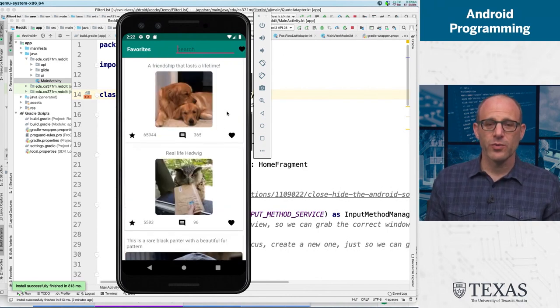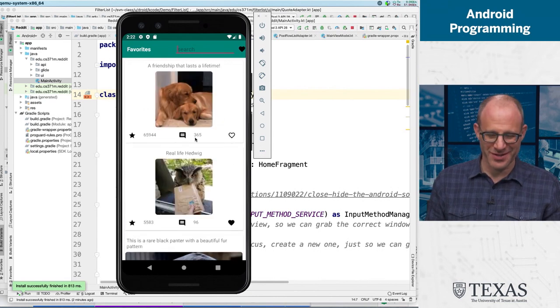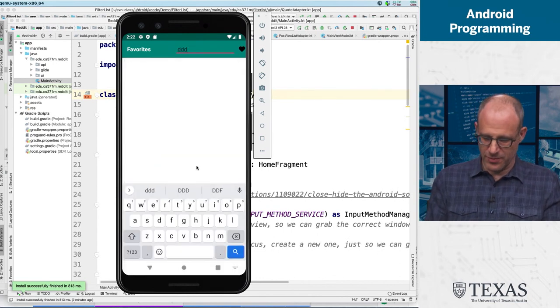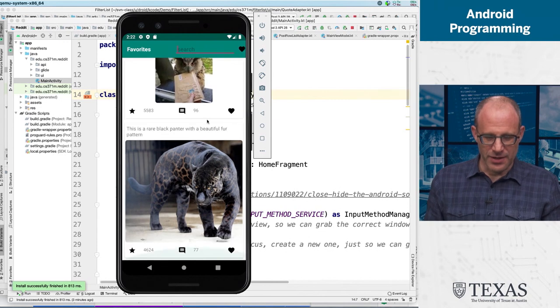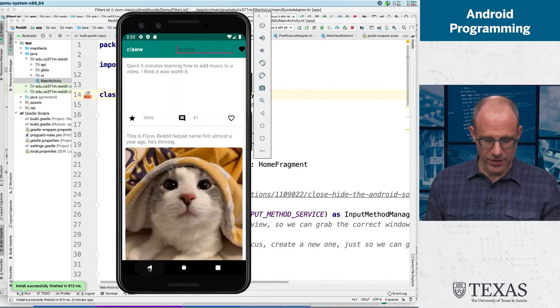Okay, so let's take a look at the favorites. So along the way, we clicked on a couple of favorites. If we get rid of the, that's a bug. Need to deal with that. See, if I do that, it goes away. So that should not happen in yours. I'm going to fix that. For your favorites list, all these things are in your favorites. If you unfavorite them, it should disappear from the list. And at this point, you can't get to another list. This favorites is disabled. There's no way to click. You have to go back.